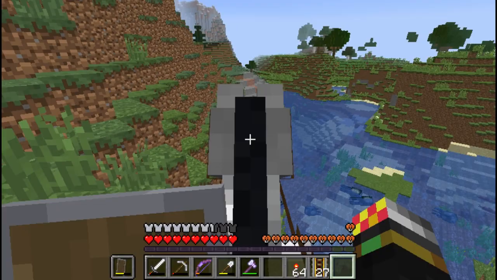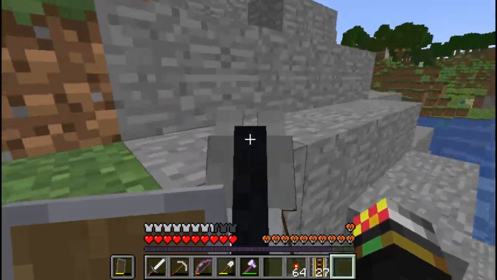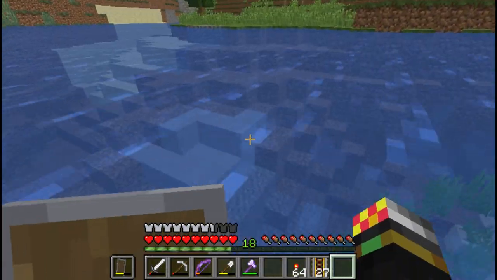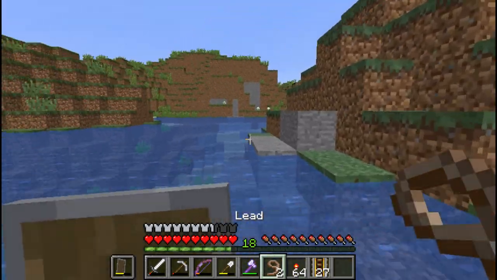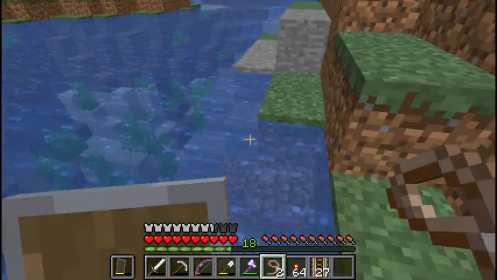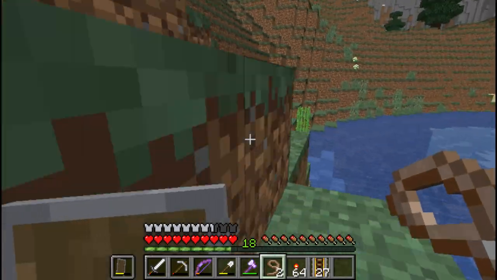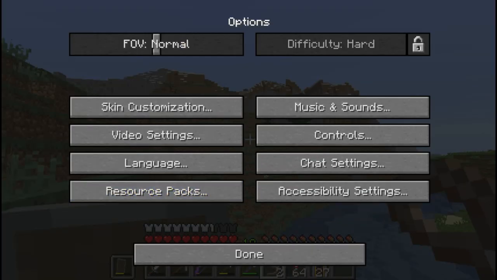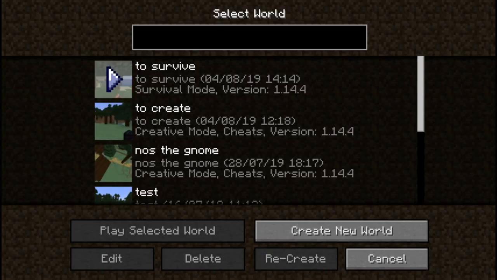Let me just, actually no, I want to increase my range. So as you can see, I thought it was really far, but it turns out that it's, what? I can hear my horse, but it's not here. Is this another glitch? All these glitches, okay. So the village isn't too far away, it's just fairly far away.